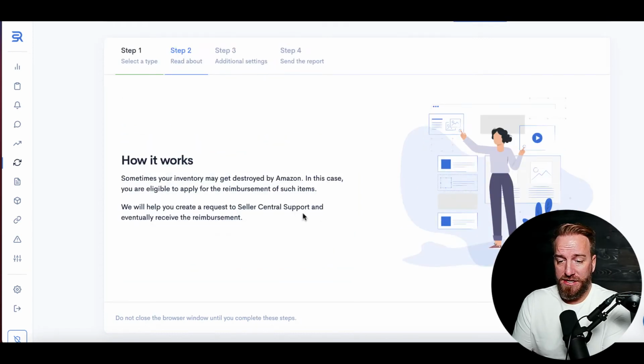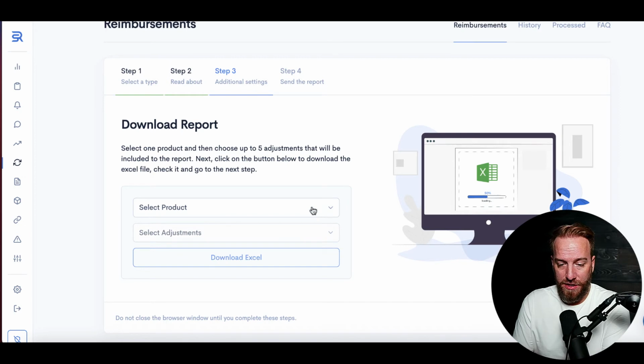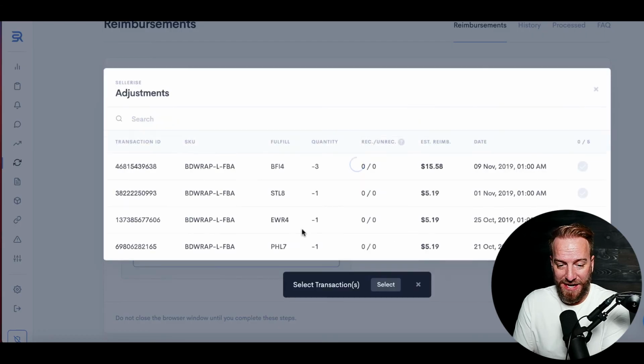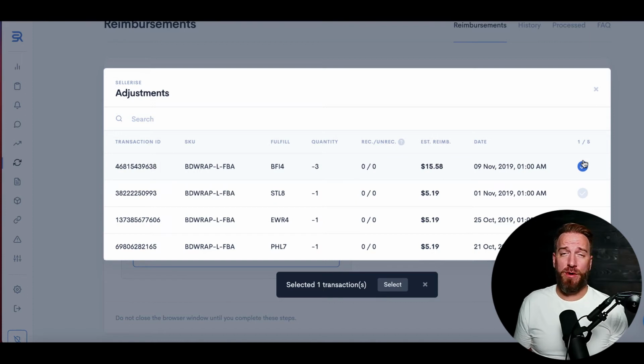So how it basically works is it's going to scrub all this data, again, tying into your Seller Central account. You can select the product here. You can select the adjustments. So it lets you select up to 5 at a time because Amazon will only look at 5 per ticket. So especially when you first get in here, you probably have a backlog of them. You're going to submit them 5 incidents per ticket and just chip away at it over the next couple weeks is typically what I do. Obviously, once you've cleared the backlog out, this can be just a weekly or a monthly activity that you or somebody on your team can come in and do.